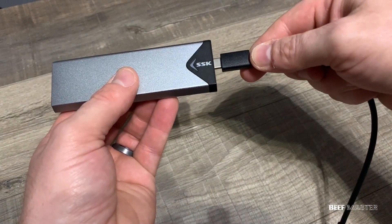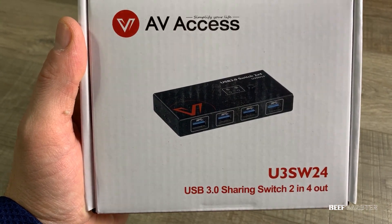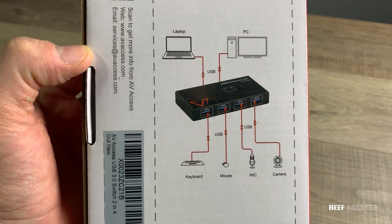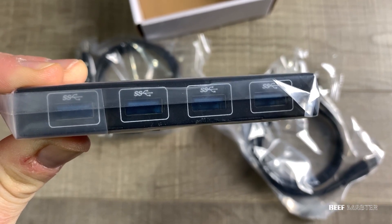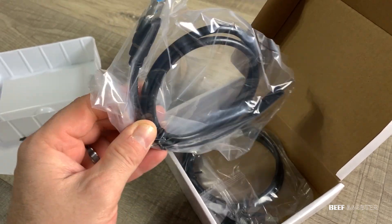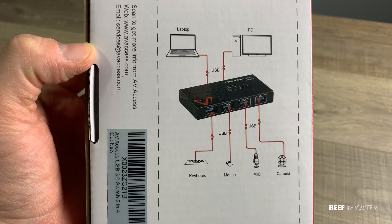This enclosure came with two cables: USB-C to USB-C, or USB-C to USB 3.0. Next up we have a USB 3.0 sharing switch. This is awesome because it allows you to use the same keyboard and mouse for two different computers without having to plug and unplug everything. Simply plug in all of your external devices and push this button to switch between computers. It has four USB inputs and two outputs, and comes with two USB cables and some screws to hold it down.